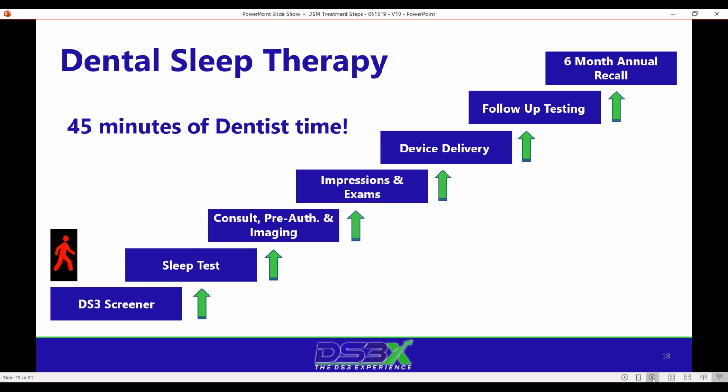I really enjoyed my weekend last weekend in Atlanta. We had quite a few DS3 members there, Rich, and they all left going, wow, we're spending way too much of the dentist's time on this. As they went through the systems, they realized that as a dentist in most states, all I have to do is be there the day they deliver the device. You know, our scanners and everything like that. The dentists themselves can do very little of this if you have a really skilled team. So there's no reason why a dentist should be spending over an hour. We touted 45 minutes, and I'm certain you can do that if you use these steps wisely and with a good system like DS3 as the backbone.